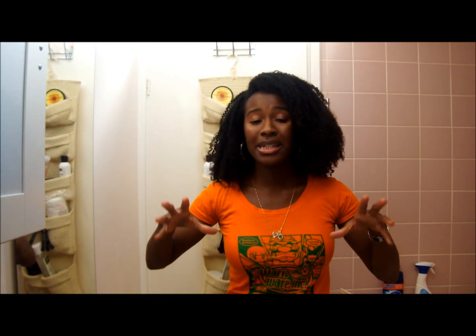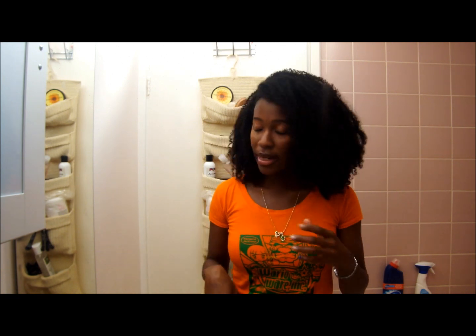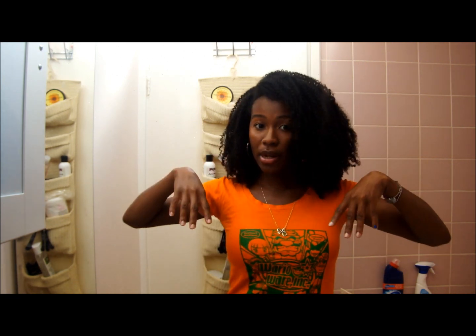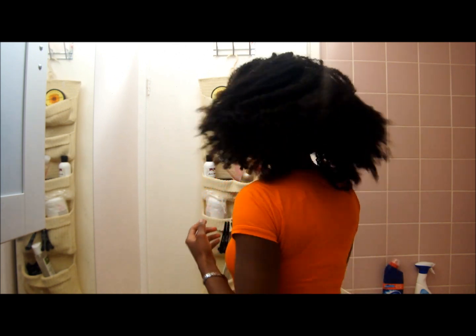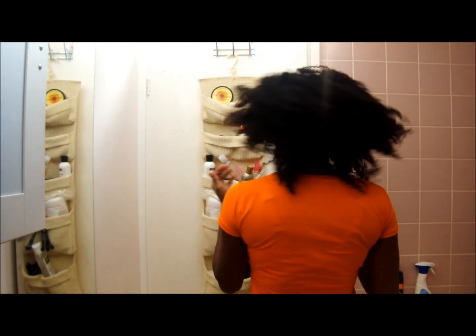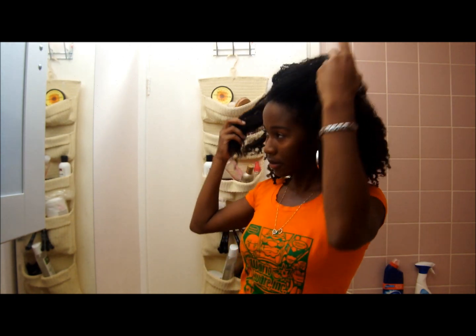And tonight I'll just sleep with my hair in a pineapple. Check out my how to maintain your braid out tutorial if you don't know how to do a pineapple, because in there I show you two ways that you can maintain your wash and go, as well as a twist out and a braid out. So I'll just be sleeping with my hair up in a pineapple. And that is that. I'll give you another look. I just shook my hair as well to give it a bit more volume.